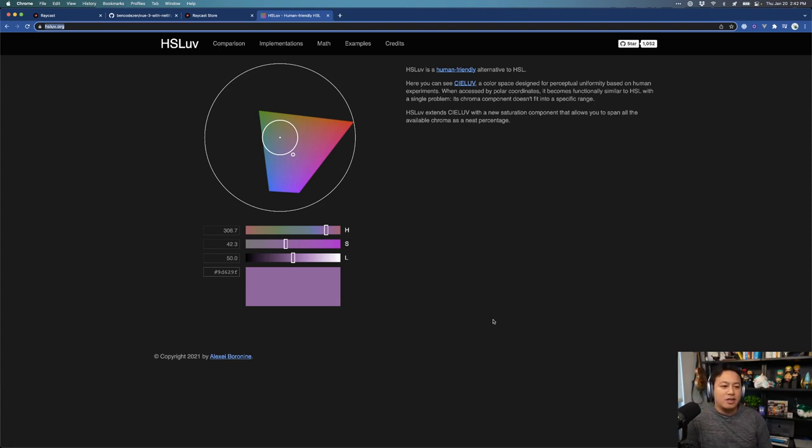Oh, and then Hung Su here says HSL has a weakness in that colors at supposedly the same lightness can be much lighter or darker, such as blue or yellow at the same lightness. That is something I have noticed when refactoring. Sometimes it doesn't capture the nuance as well. So I think for me that con gets outweighed by the benefits of being able to easily analyze colors.